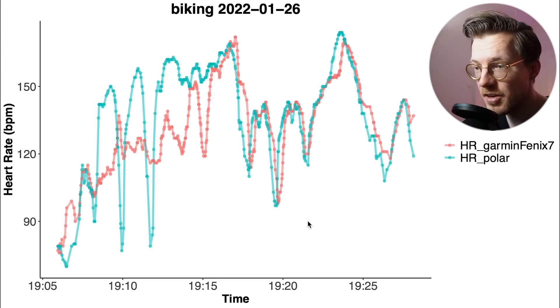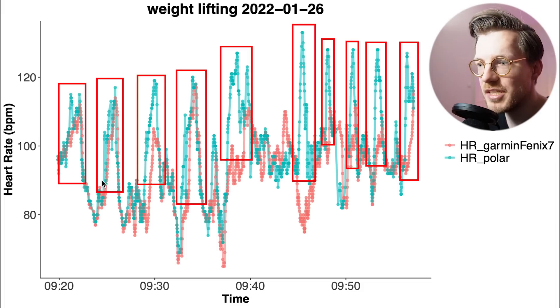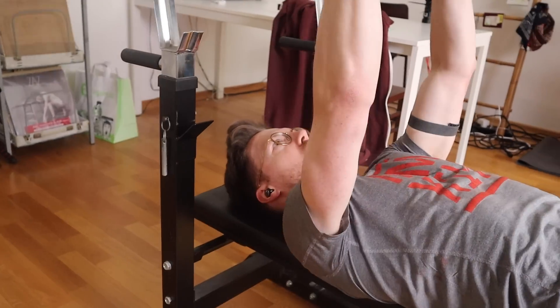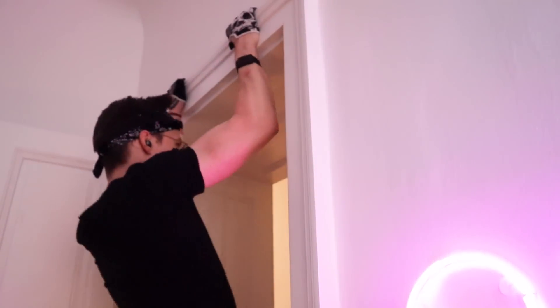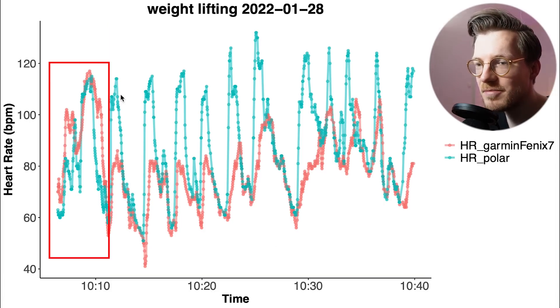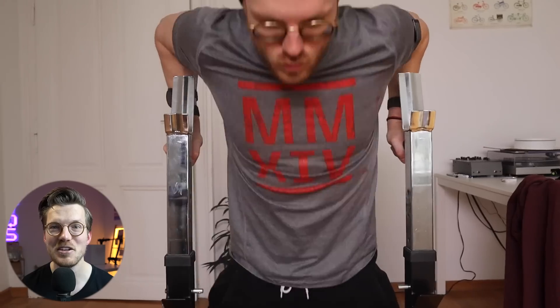There was only one out of six rides where the Fenix 7 struggled — for the first half of that ride, it did not correctly detect my heart rate. Now let's take a look at the most difficult type of exercise, weightlifting. During the first half of a weightlifting session doing flies, the watch was more or less able to keep track of my heart rate pretty accurately. However, the moment I started doing dips in the second half, the watch started to struggle. During a second weightlifting session working on biceps and back, the Fenix 7 was basically not able to keep track of my heart rate, missing all of the peaks. So the Fenix 7 appears to be good enough during different cardio workouts like cycling indoors and outdoors, however it did not do great during weightlifting.